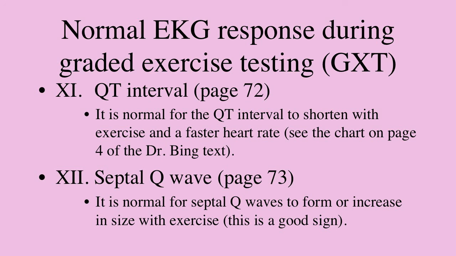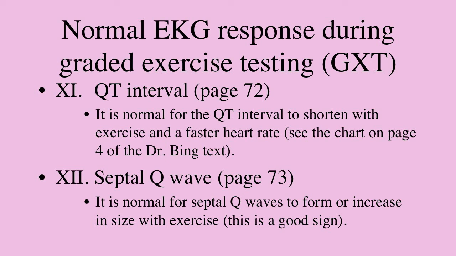You can see the example on page 72 where the QT interval at rest is a little bit long, actually, in this example, but it gets quite a bit shorter with exercise. So that's a normal thing. If it stays the same or lengthens, that's abnormal, and we'll look at that in a few minutes. But anyway, it should get shorter with a faster rate and with exercise.